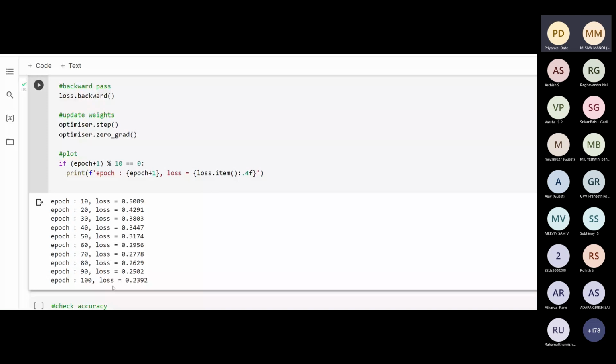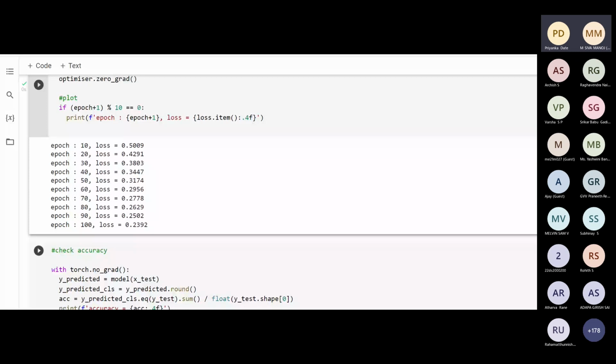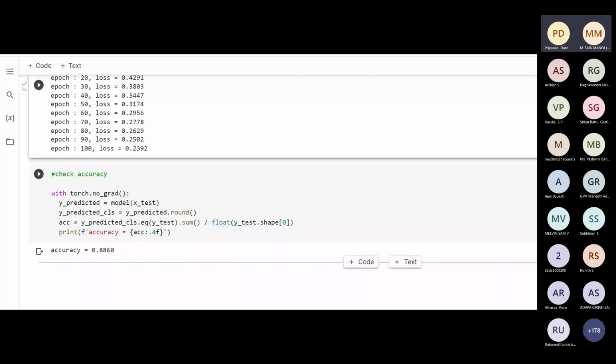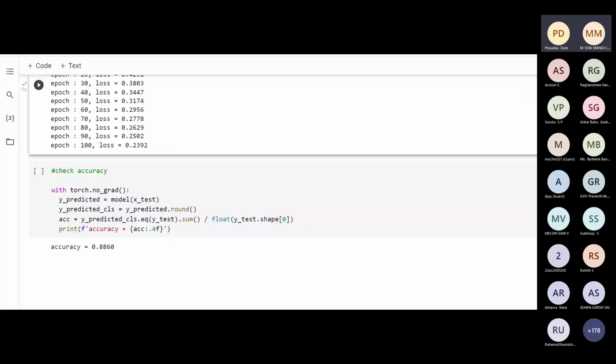After this, the training of the model is done, but just to see if we're doing any good with this model, let us check the accuracy. Here I'm using torch.no_grad because we don't want the model to learn through the data. The learning is being done through the training, and now we have to see if our model is doing well. So we don't want it to update any gradient, so we are going to use torch.no_grad. First, we're going to run the testing data set on the model, which will run it through a linear regressor and then use the sigmoid function on it.